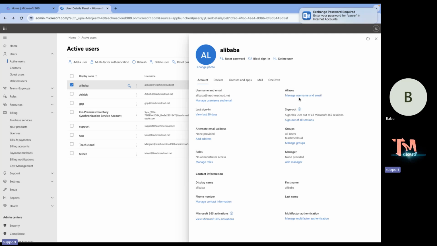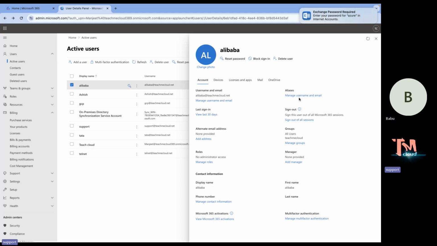Okay, let's talk more about it. Another important part is the use case of an alias: filling the alias name in the Office 365 user properties. For example, a user doesn't want to share his or her personal information, the primary email ID.